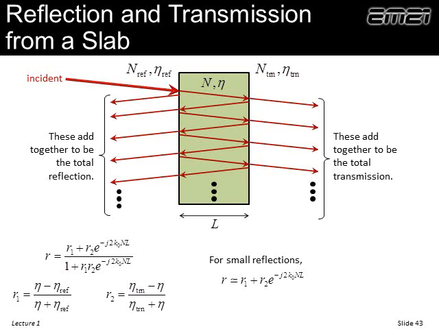And if we do that for the reflected side, this is what we get. This is the overall reflection from this Fabry-Perot. And in here we have an R1 and an R2. So R1 is the local reflection at this surface, and R2 is the local reflection at the second surface, and we can calculate the overall reflection from the Fabry-Perot. And then for small reflections, this equation simplifies down to just this. And essentially this is just the first reflected wave and the second reflected wave, and we're saying all the rest are just so small for small reflections that that's the overall reflection.